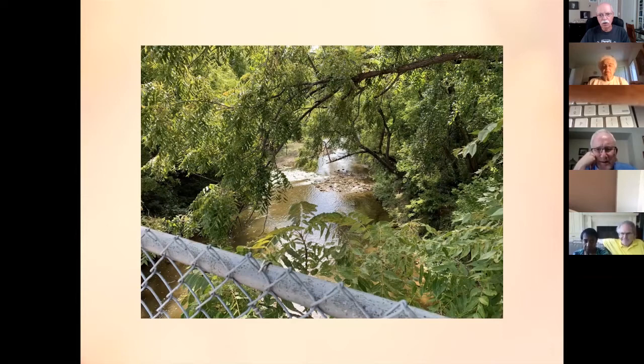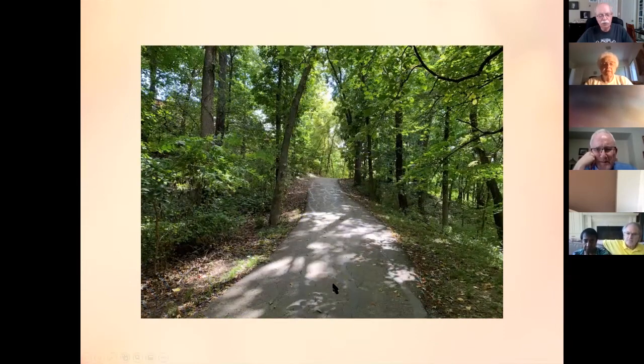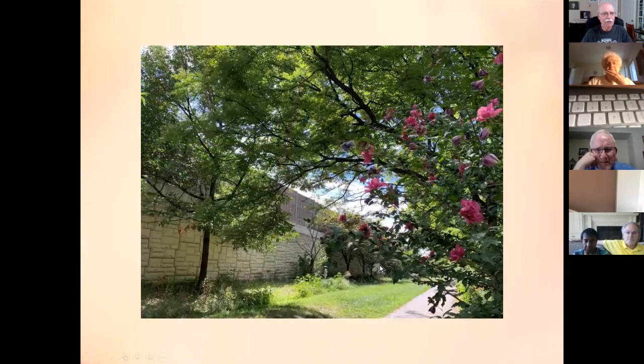Gotcha. And along the way, you'll see Indian Creek all the way, because that's obviously why it's called Indian Creek Trail. It goes throughout Johnson County. Parts of the trail from the Indian Creek Recreation Center on are a little rough. There are a couple hills where the blacktop is breaking up, but it's certainly passable. It's not anything you're going to stumble on, and it's also very pretty for a little ways.